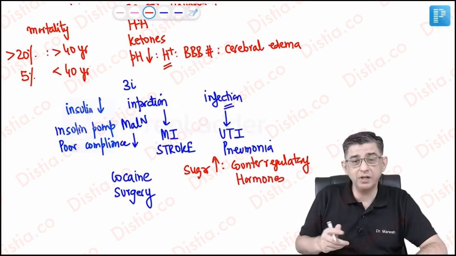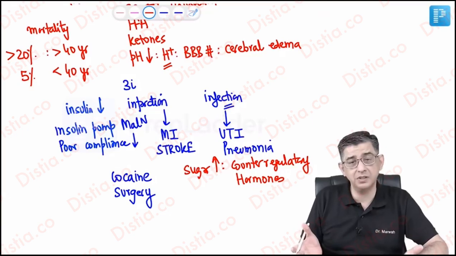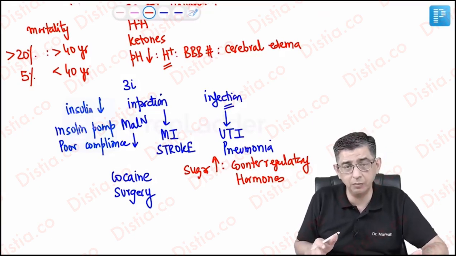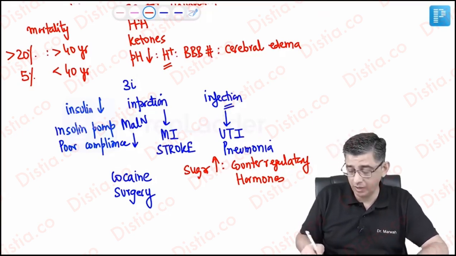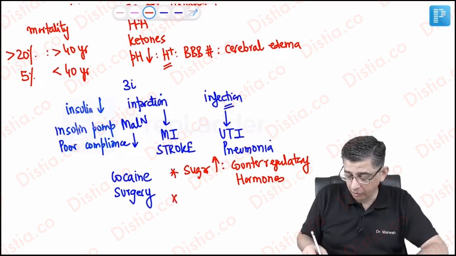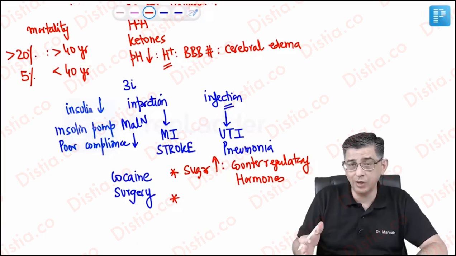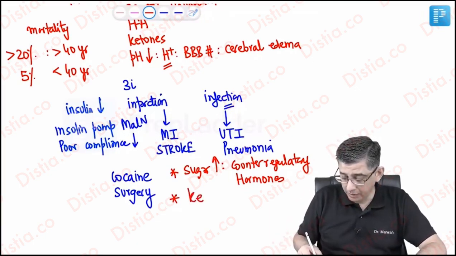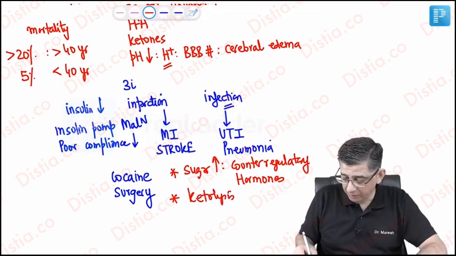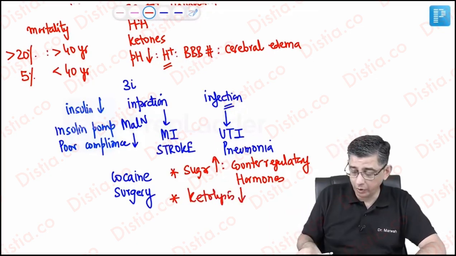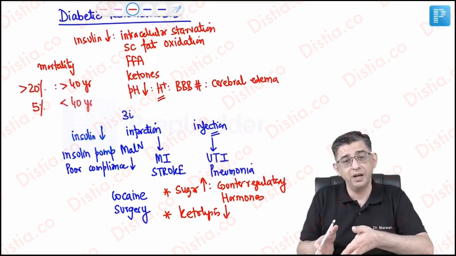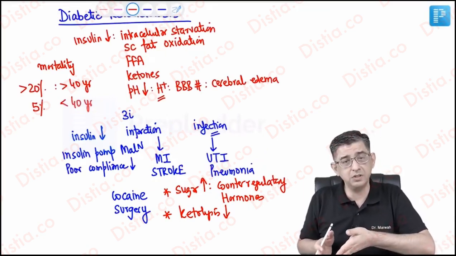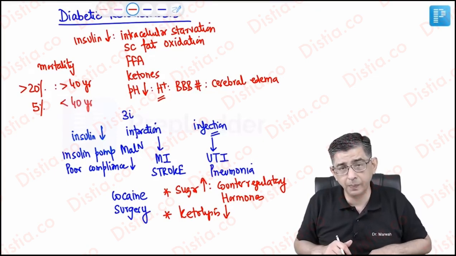So there are two problems that are occurring in this person. One, this person is very sick, the body requirement is going up, the body is trying to increase the value of sugar, and all these counter-regulatory hormones that I mentioned like cortisol or glucagon, growth hormone, they all decrease ketolysis. You can very well understand ketones are being produced in these patients because of insulin deficiency, because the person is sick, so insulin injections were not given.